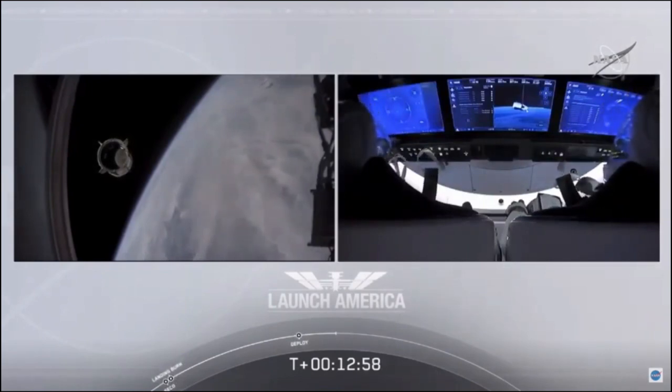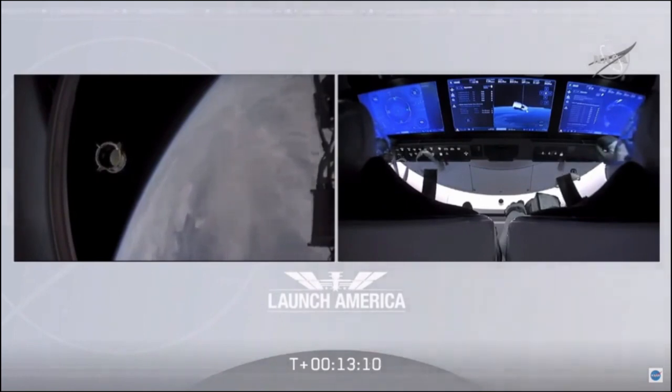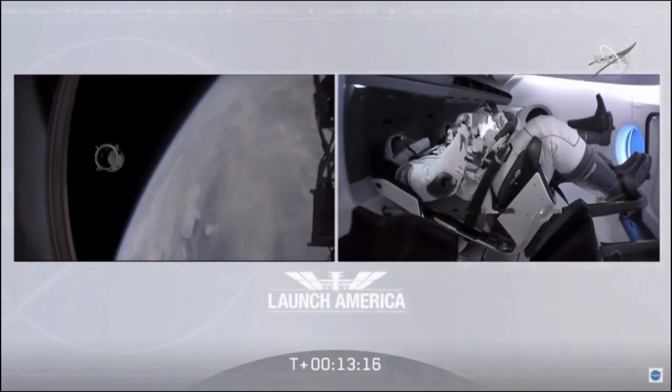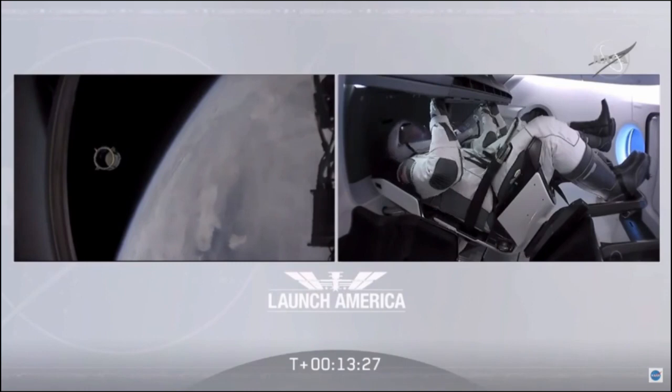Thanks, Bala. Congratulations to you and the F9 team for the first human ride for Falcon 9, and it was incredible. Appreciate all the hard work, and thanks for the great ride to space. Copy all. Bala, good luck. Proud of you guys and the rest of the team. Thank you so much for what you've done for us today, putting America back into low Earth orbit from the Florida coast. Copy all. Good luck. Godspeed.